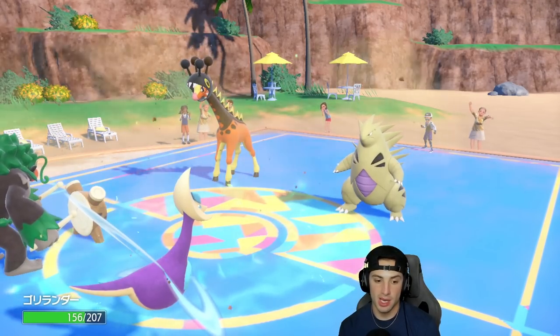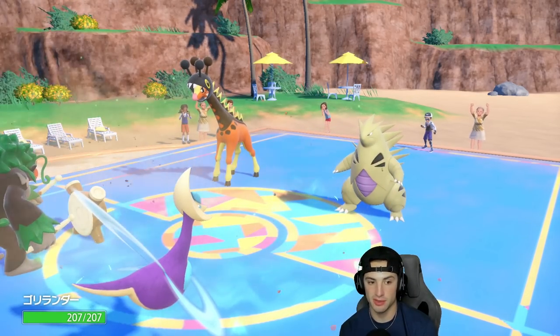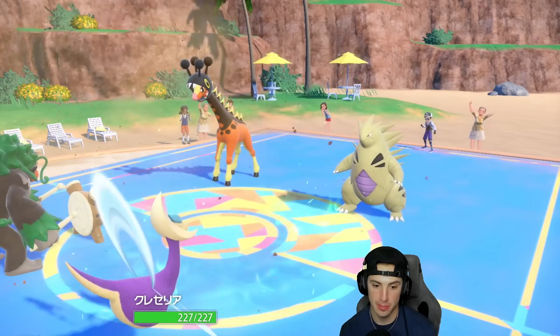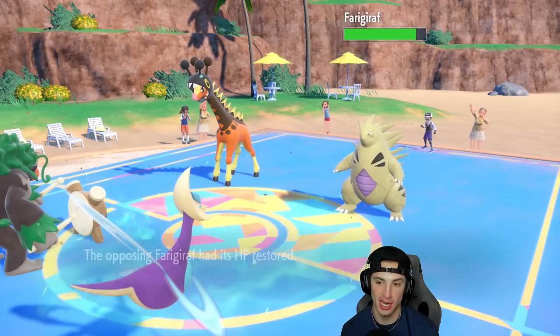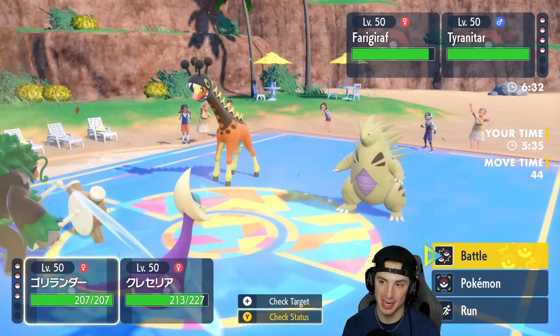So I might just swap in Glastrier, especially if they want to pop Trick Room. So we kind of got nowhere here. I got off a little bit of damage on the Iron Hands after all these turns, and my Pokemon are kind of sitting at full HP.